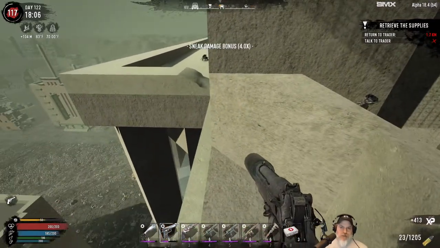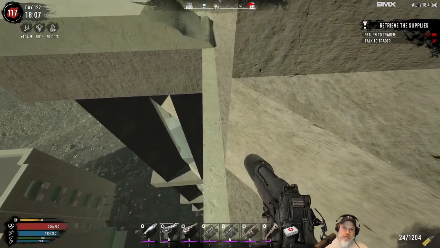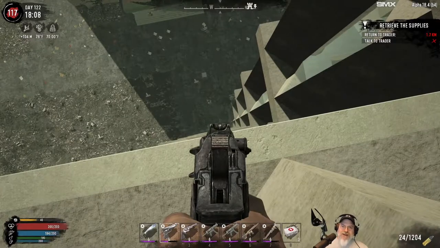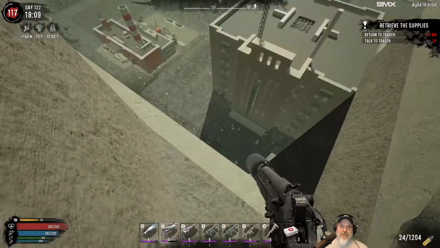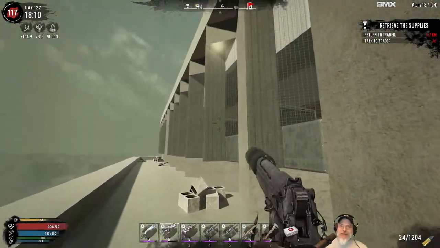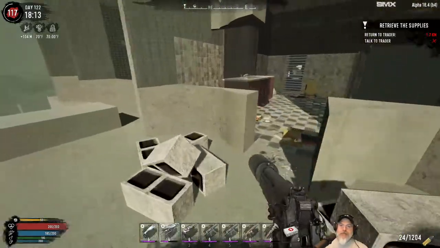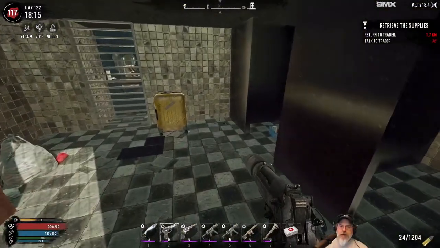I must have just missed those guys to get that stuff. So, oh my god, can I be on that ledge? If I'm wrong, we're going all the way down. Okay, here we go. Oh, yep, no problem. So where does this lead? Secret room.